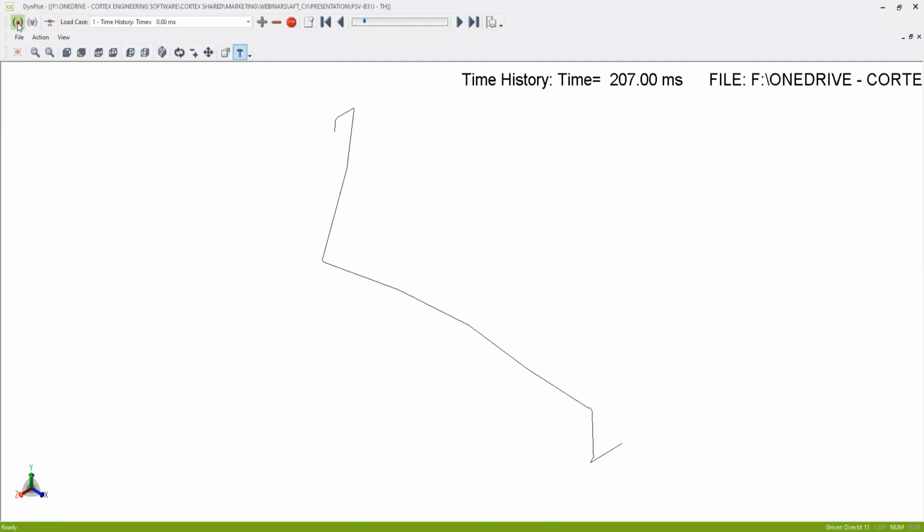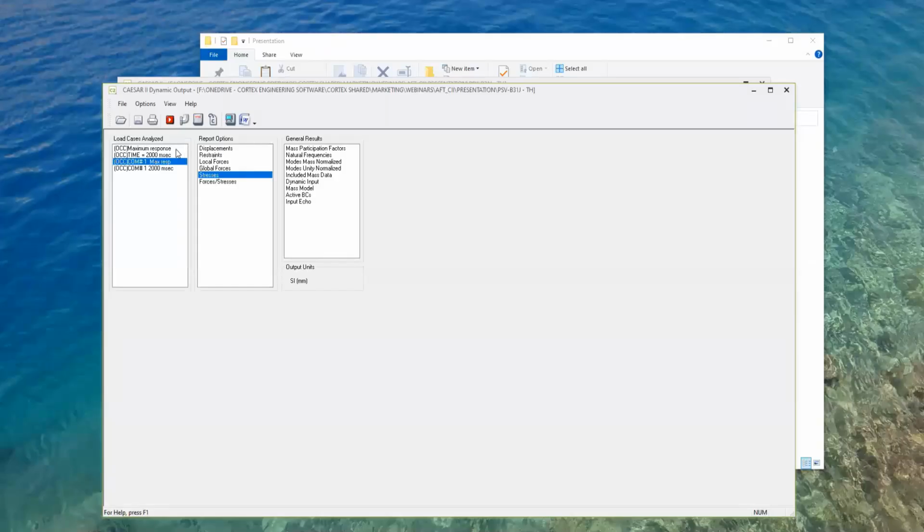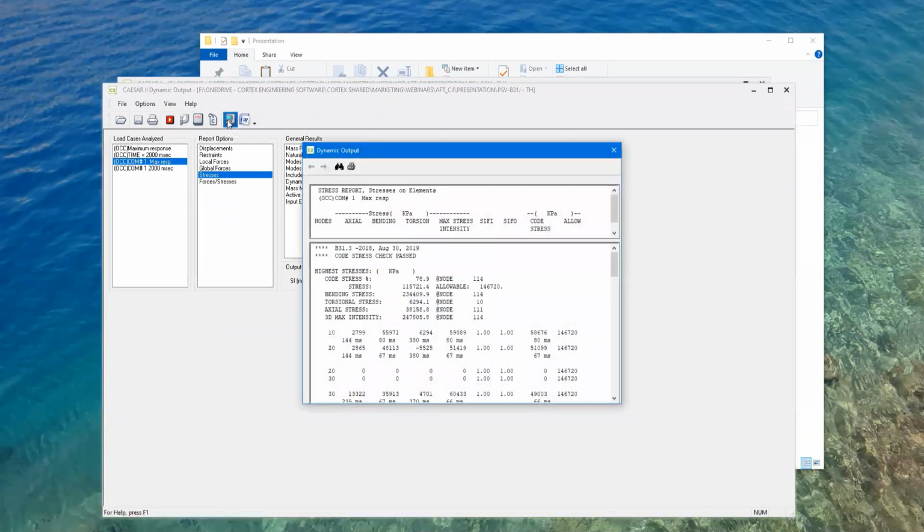We could watch this. I get fascinated by watching this, and it's all good fun, but I guess we have to move on and look at the results here. As you can see, you get some fairly weird deflections in the pipe. So as I said, CESA2 will calculate the stress at every millisecond, or whatever the time step is, for the pipe over that whole period that we nominated. And so you can see here, I have a combination load case, which is the maximum response, and I can look at the output and find out what the maximum response was.